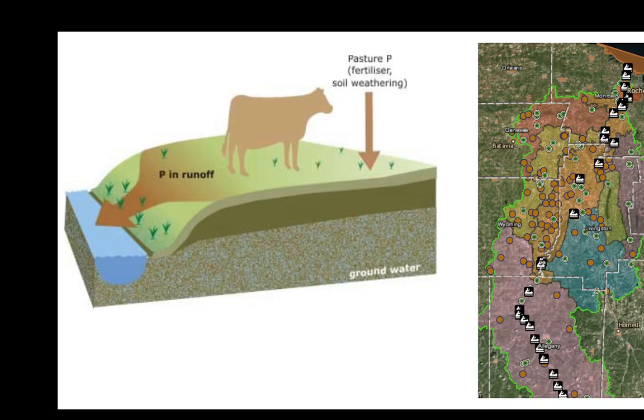But then the map on the side is the Genesee River watershed. It's hard for me to point out exactly where RIT is in this, but it's in there. And every one of those brown dots is what's called a concentrated animal feed operation. That's somewhere where there are, I think, more than 100 cows. It's either 50 or 100 cows, I looked that up before I did this. But all of those places play a role in adding phosphorus to the watershed, and then eventually all of that runs into Lake Ontario, right?